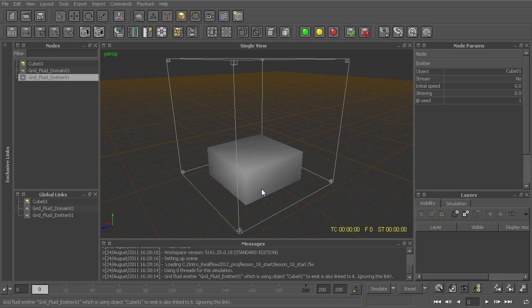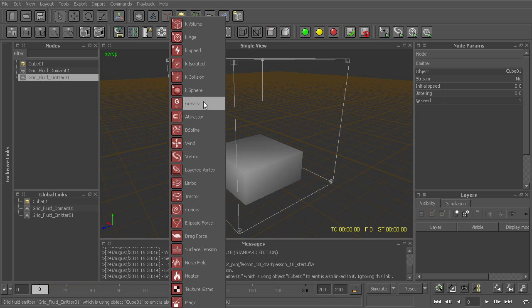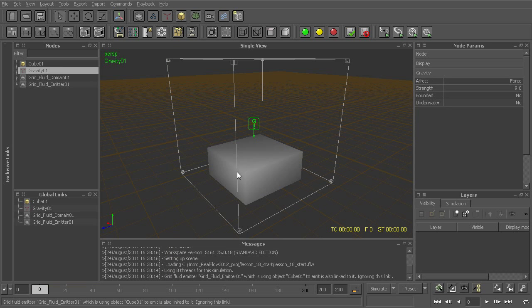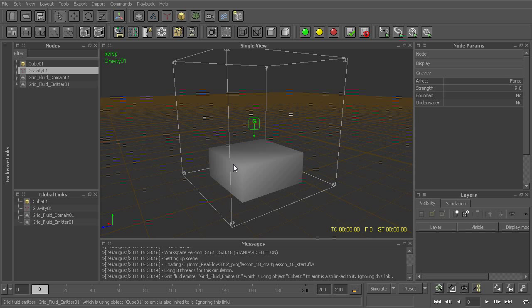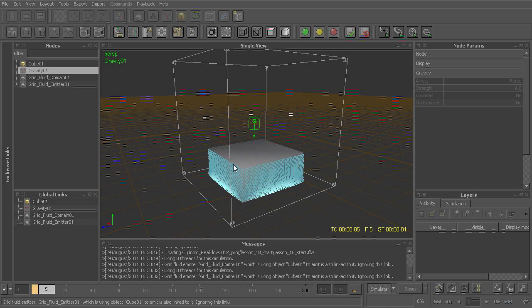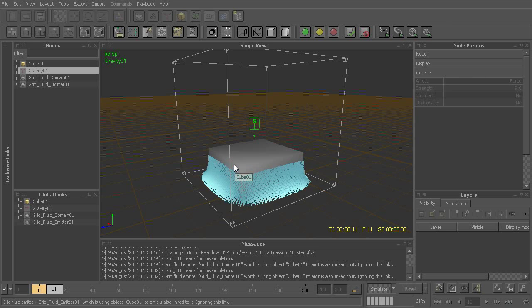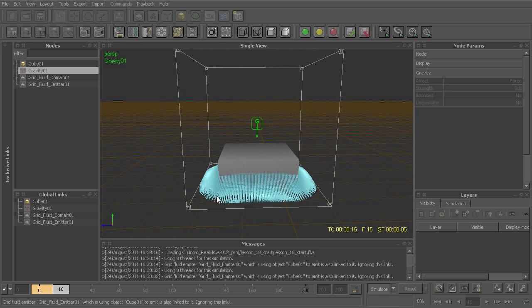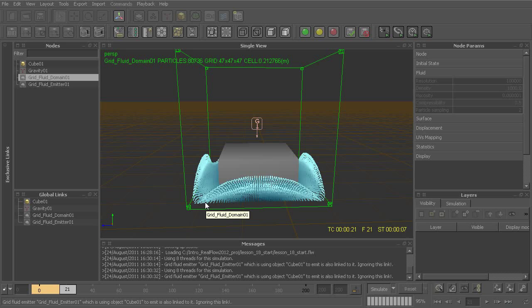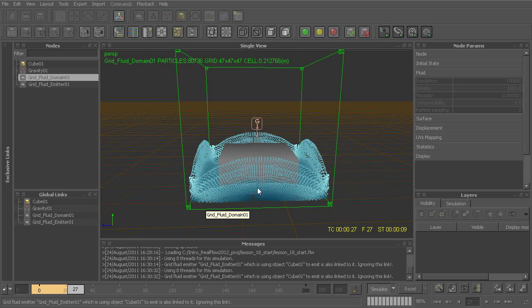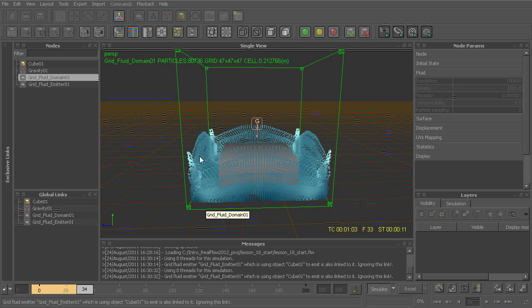That's because we still need to have things like gravity in the scene, so let's go in and add in a gravity daemon. Now I'll go ahead and press the A key on my keyboard to start my simulation once again. And right away, now you can start to see our Hybrido particles starting to splash out and simulate.